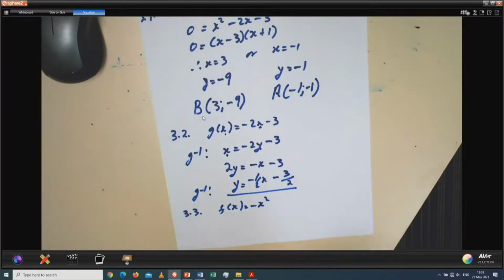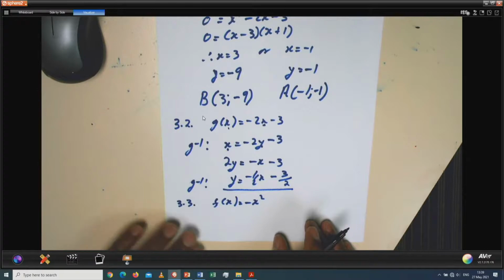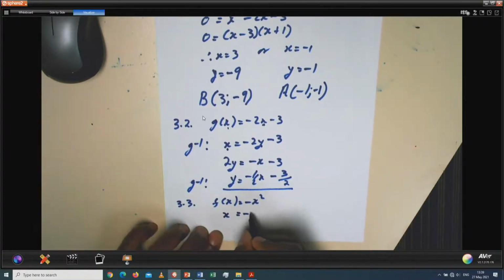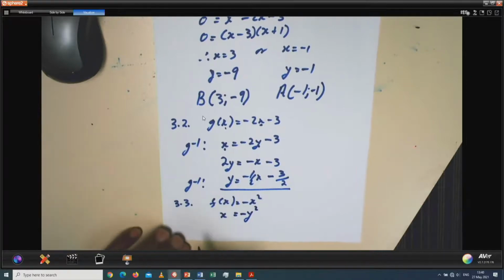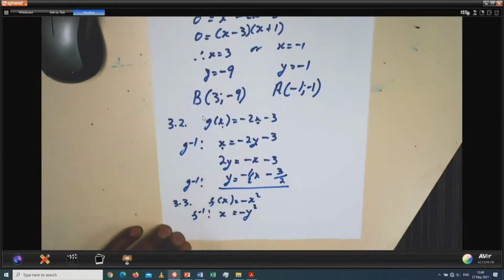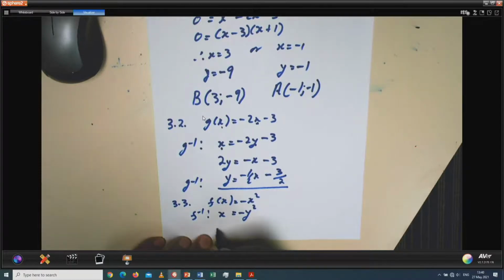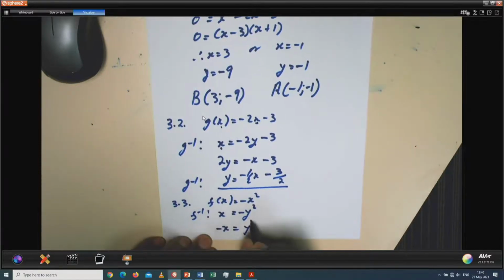Once you determine the inverse, swap x and y. You see it's y here. X is equal to minus y squared. But let's indicate now we are talking about the inverse of f. Now we have to make y the subject of the formula. You see, we've got an exponent here. Let's eliminate this sign first. It's a negative. Divide both sides by negative. You have negative x, which is equal to y squared.